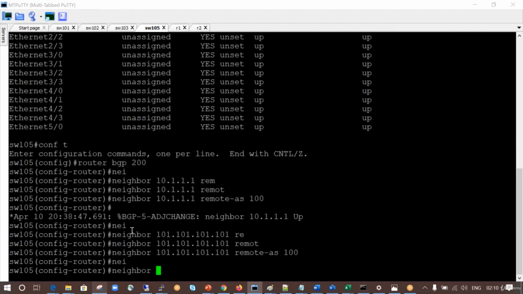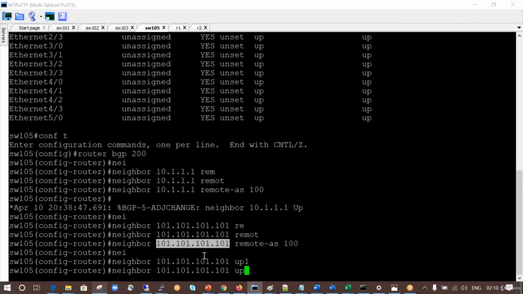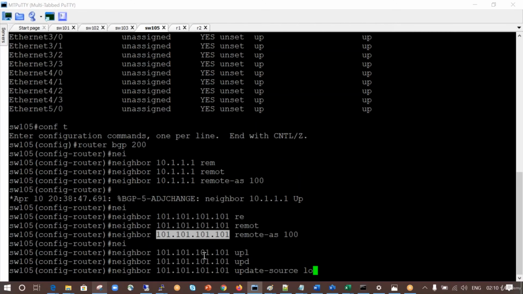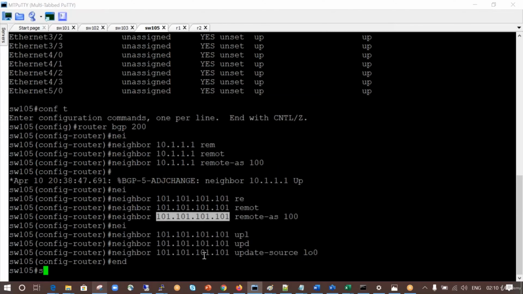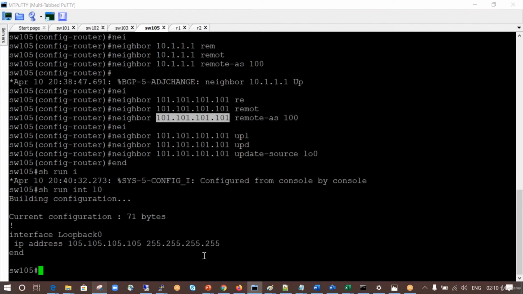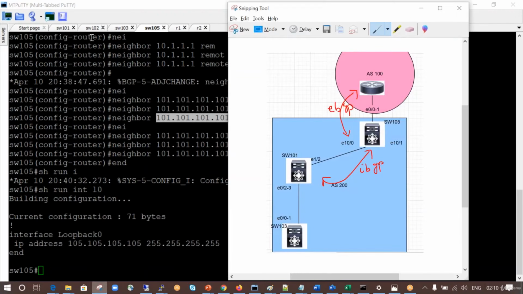But since I am using the loopback address in the neighbor command, I want to do the update source loopback 0, and I should check with show interface loopback 0. So yeah, that's correct.